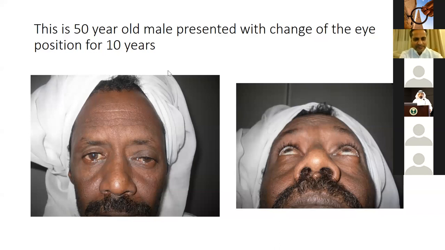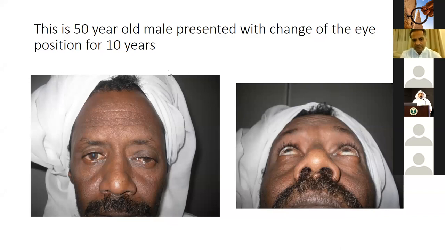Okay, so I'd like to examine the eye. I'd like to know the vision of this eye, if there's any limitation of movement, if it's frozen, if the globe is intact. On examination of the eye, the motility is okay. He has a proptosis, no afferent pupillary defect. The vision is 20 over 80 in the left eye, and it's been stable.